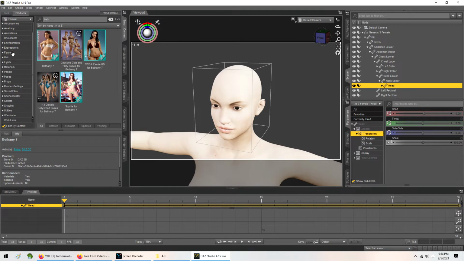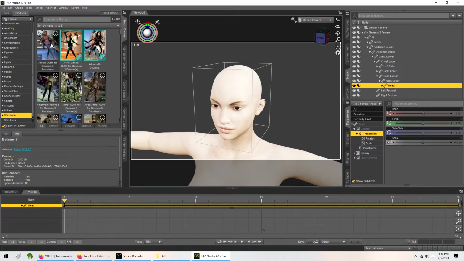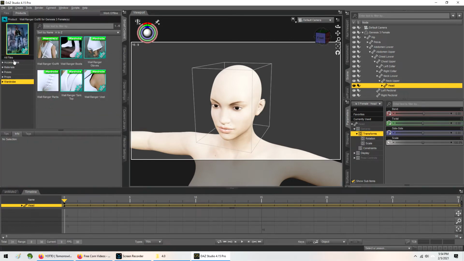Alright, so let's get some hair. Now we're gonna get some wardrobe first. Alright, let's do a search. Scroll down to the bottom. Just choose anything. Just this Wastelander inspired one.